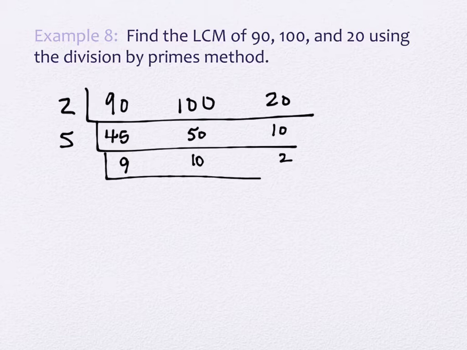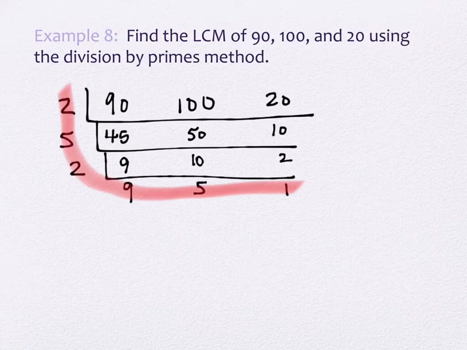So I'm going to draw it as though I'm going to divide the 9 by it. I'm just not. The 9 just gets brought straight down. But the pieces that do divide by 2 actually get divided. So this would be 5 now, and this would be 1. Now, looking at 9, 5, and 1, I don't have the ability to take a pair of numbers and take out a common factor any longer, right? So the product of the primes is the product outside and around the bottom for my least common multiple.